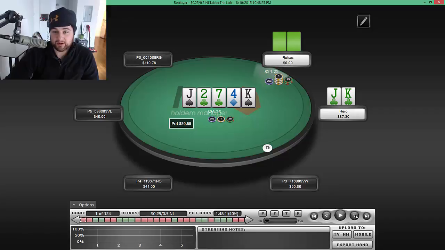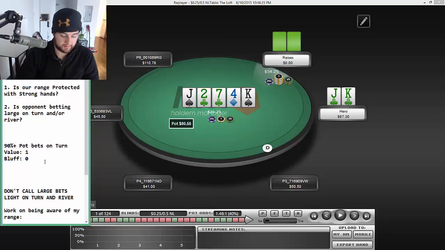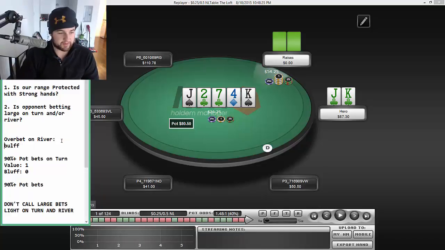Now, I pick up 2 pair on the river, which obviously makes it, oh, look at this. Jesus. I mean, this is a double pot. I mean, he's just shoving all in for almost twice pot. Obviously, there's better ways to filter this, but I just want to get an idea.